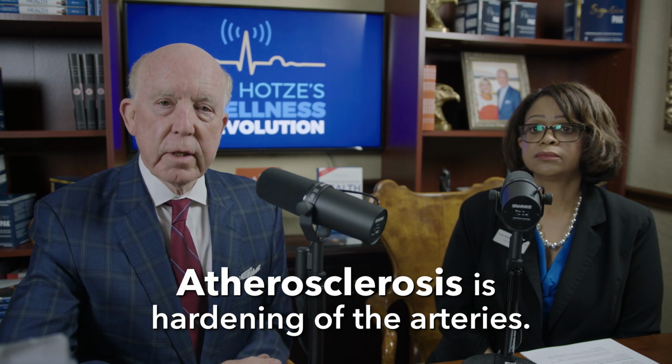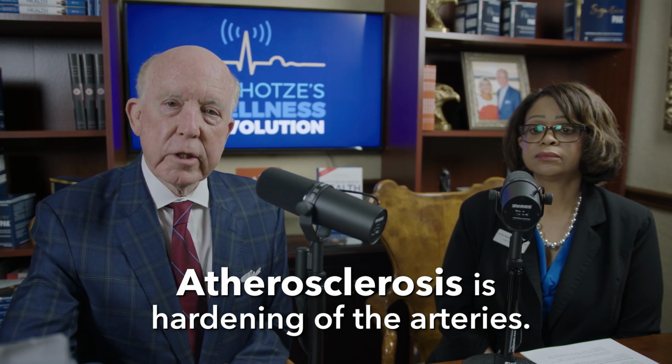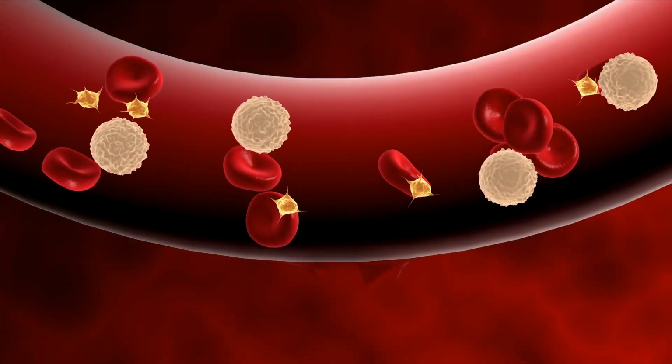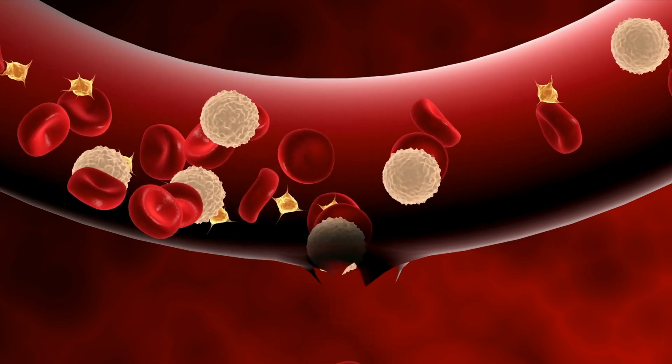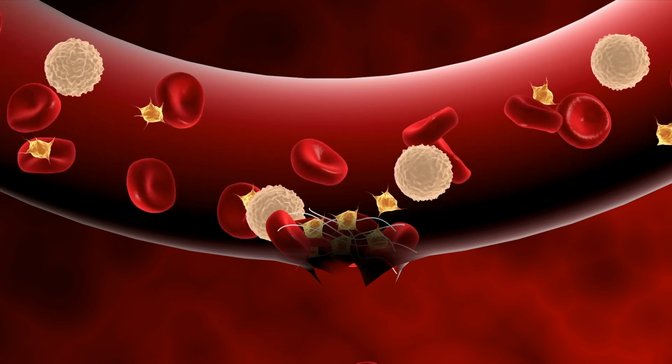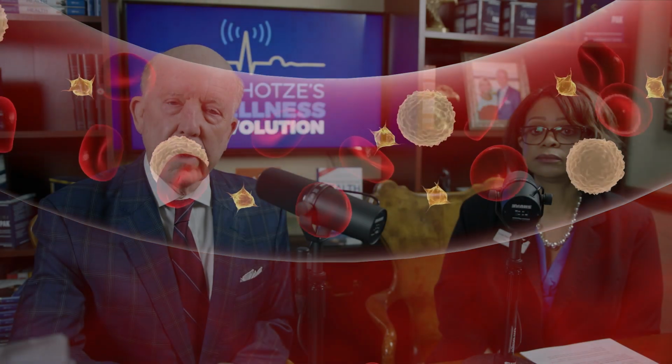And what causes this is inflammation in the arteries. When the arteries become inflamed, the body wants to heal the arteries, or else the arteries would deteriorate to the point that they could break open, and the body doesn't want that to happen. So it wants to heal the arteries, and the way the body heals the arteries is it absorbs lipid protein molecules that carry cholesterol, and they bind and patch like a Band-Aid. They patch the arteries. And then in order to harden the artery so it doesn't break apart, it absorbs calcium.